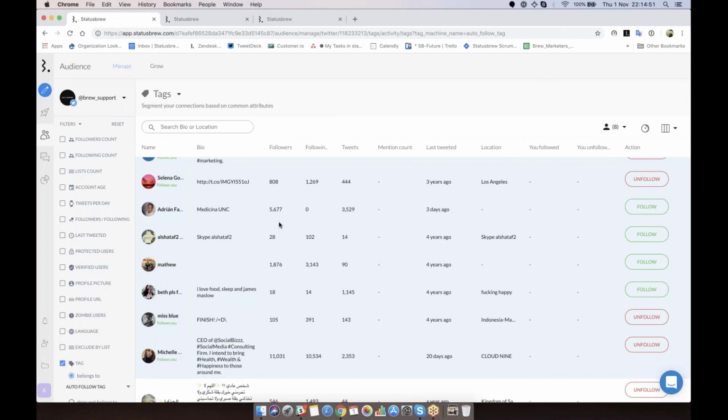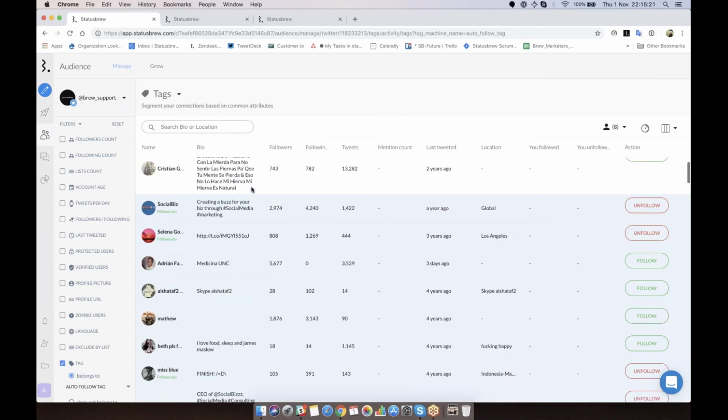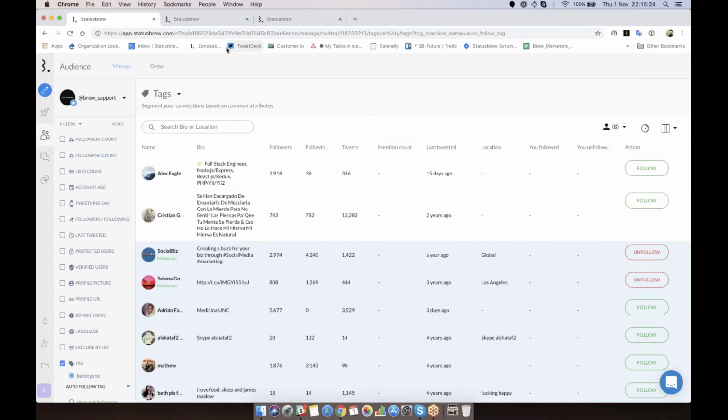If I now refresh this list, these people would be hidden. So that's what you're going to do every day. You'll find new people, shoot out DMs to those people, and then move them to a separate tag and remove them from this tag so that you don't send the same person a DM twice. This is the place where you will start generating leads. As soon as you send out DMs to these people, a lot of people will reply. You will have a lot of conversions, and you can view all of them in the engage section.